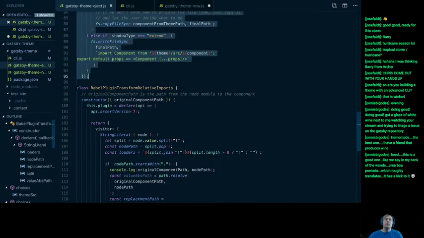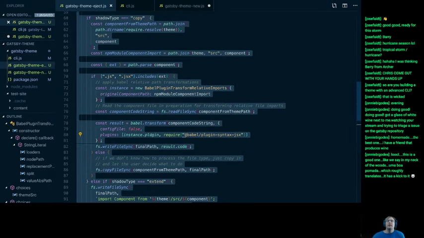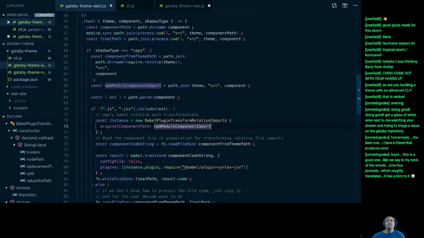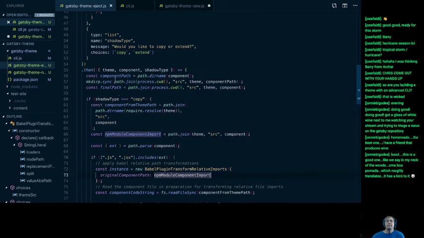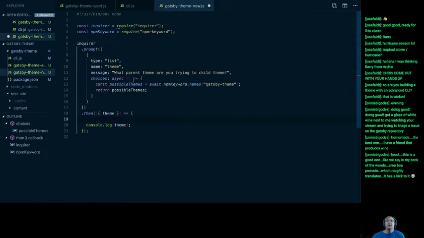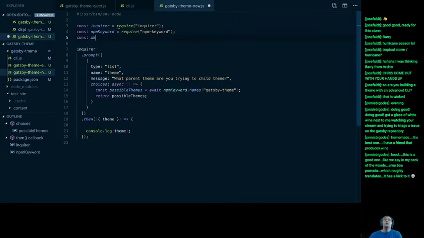So if we look at Gatsby theme eject, how do we find the root location that we are going to write this into? We use process current working directory. Okay, so let's get make derp in here because we want to make sure that this directory works.